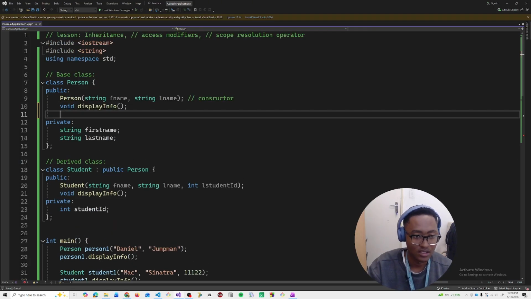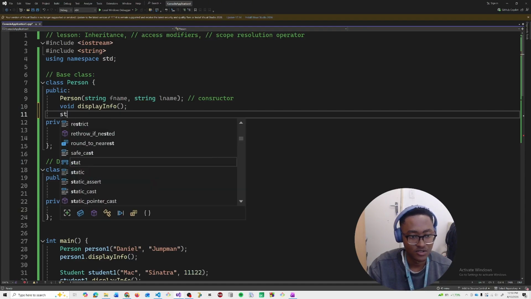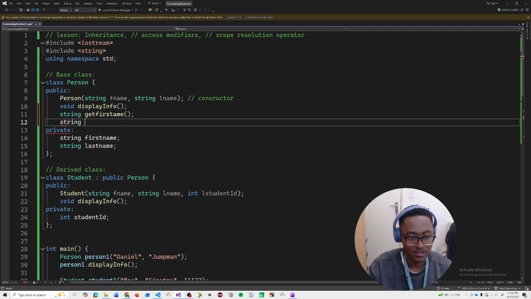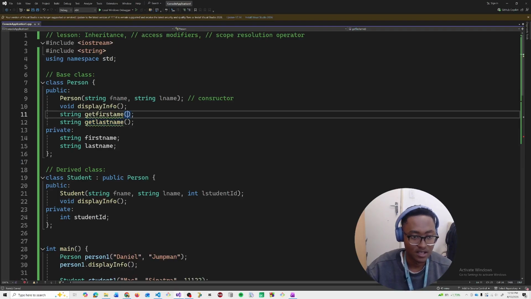For instance, you can go ahead and say string, these are our getters, so string get first name, and then string get last name, like that. I'm just going to change this to lowercase.